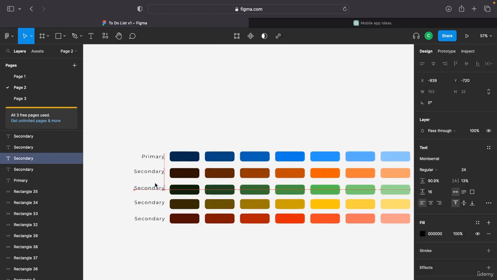Okay. Pick the alignment correct. Secondary. Success. Danger. And fail.